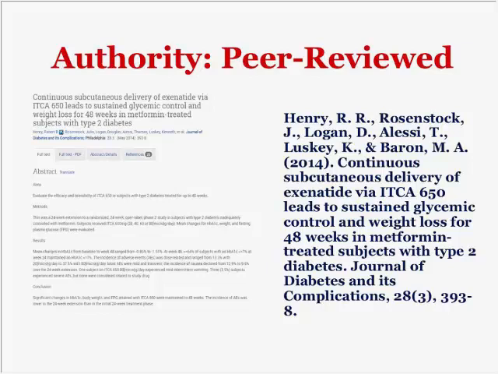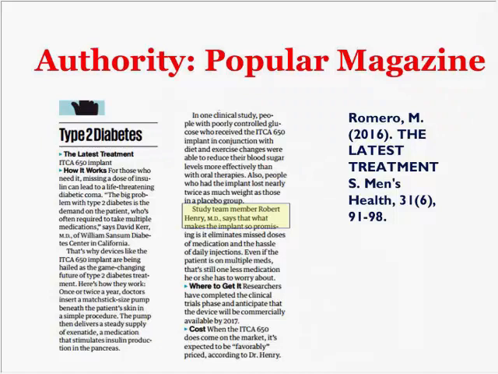Let's go to the next one. The next level down of authority might be that the person who is writing the article, again, not for a scholarly journal, but for a popular magazine, is a committed journalist who has gone out and sought the opinion of the experts in the field and then written up the article after consulting with the experts. In fact, this journalist actually talked to the author of the preceding study.